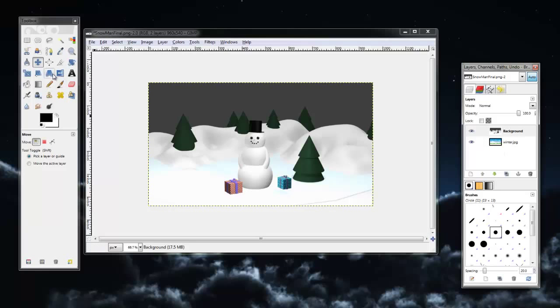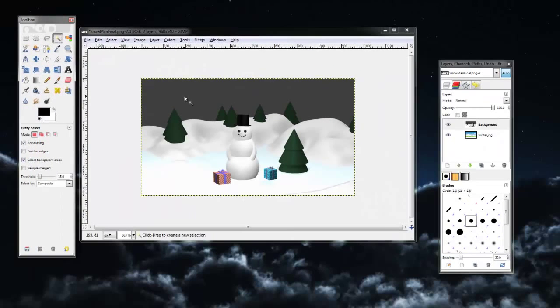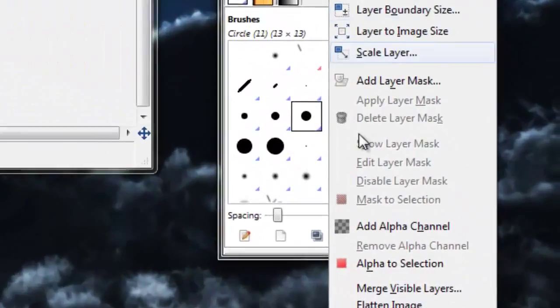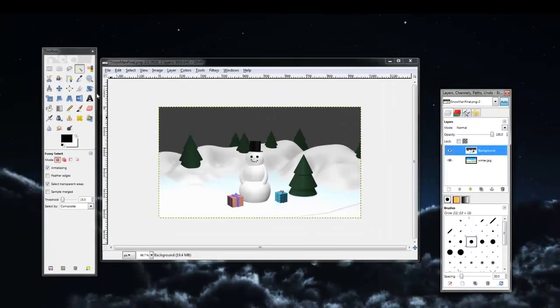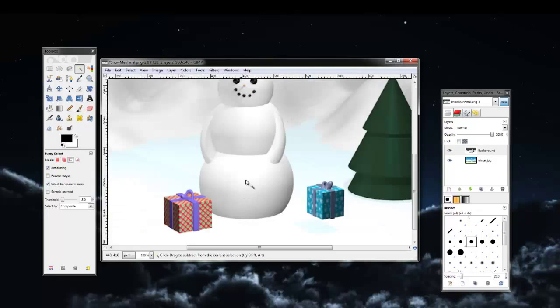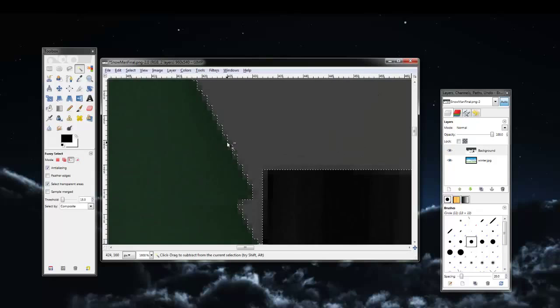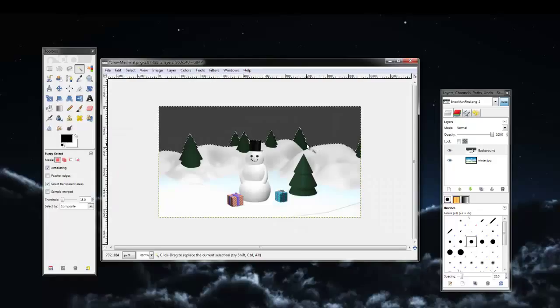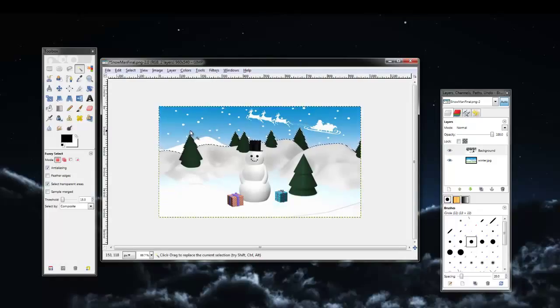And once I have it in the back, I'm going to use the fuzzy select tool. Oh, just before I do that, I'm going to make sure, I right click on the top layer. I'm going to add the alpha channel. That makes it invisible, or it makes it transparency. So I'm going to use the fuzzy select my areas here. I'm going to also look and see how well it does. Okay, that's pretty good. I'm happy with that. I'm going to hit the delete key. Alright, select none.